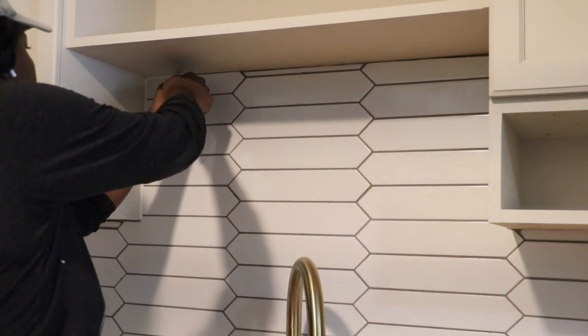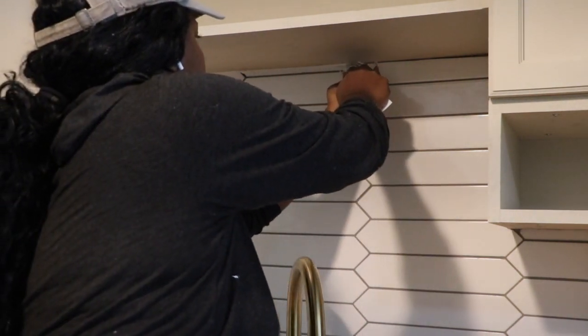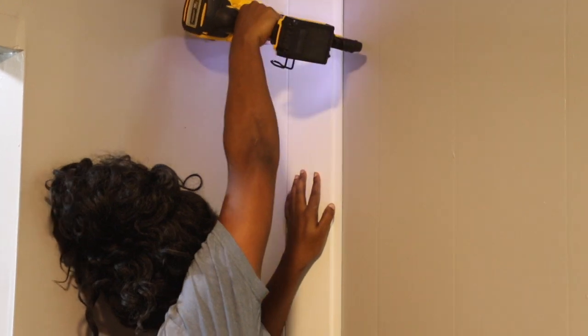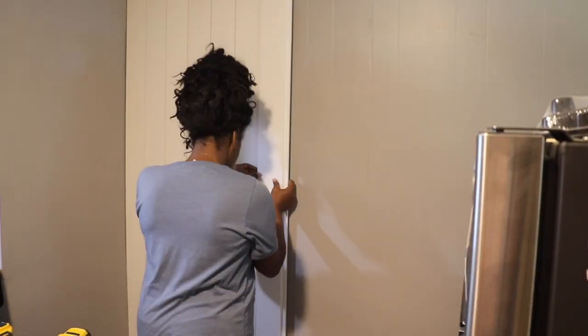Once I was finished grouting all of the tile, I went back with some caulk just to fill in all those seams around the corners. And I was so glad to be done with this part because I could see how the kitchen was coming together. Now, everyone loves a little shiplap, so I knew this would be a great way to open up the space and also give the kitchen a nice clean look.